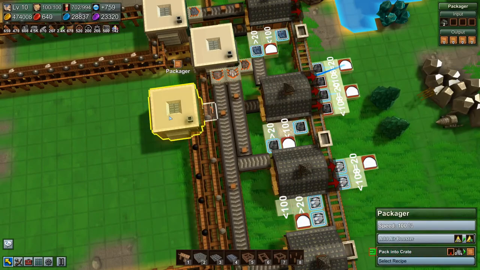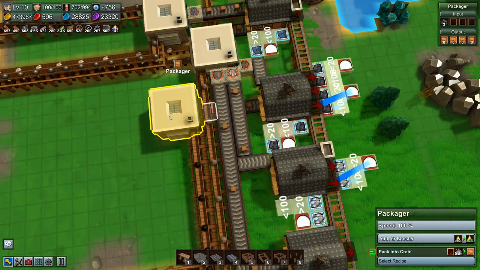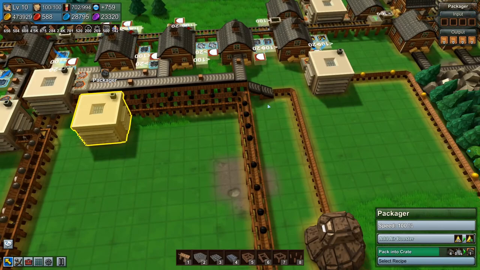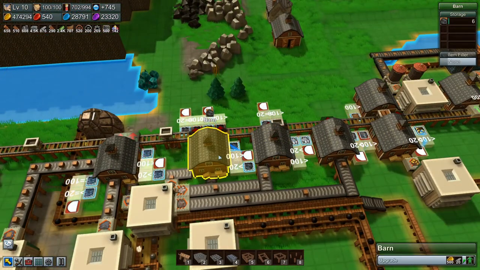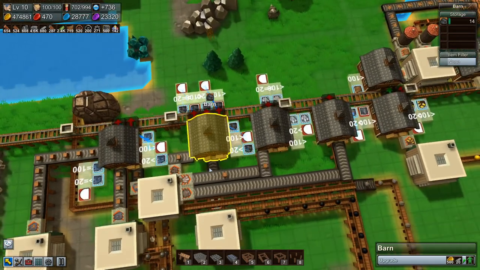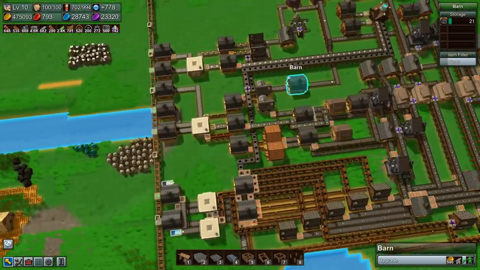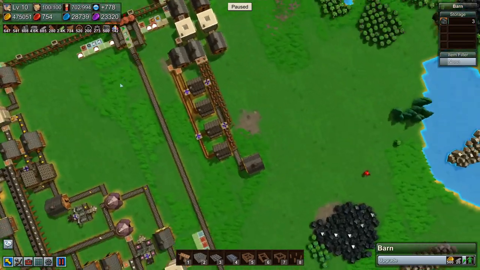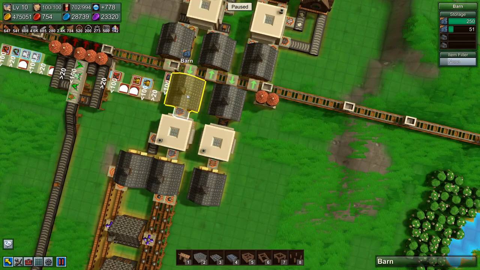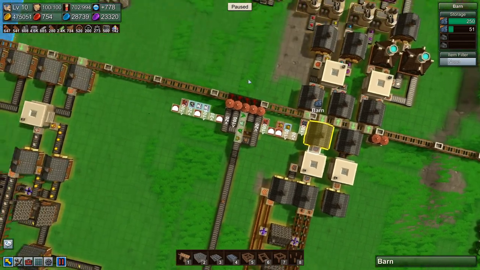Alright, so it's packing into crates as fast as it possibly can, and as fast as it's getting ore because it's not filling up. So that works for now, and it should give us quite a bit more coal, I think. So that's good. Alright. Then... So, are we getting nails yet? No, we're not. Because we're not getting any coal.